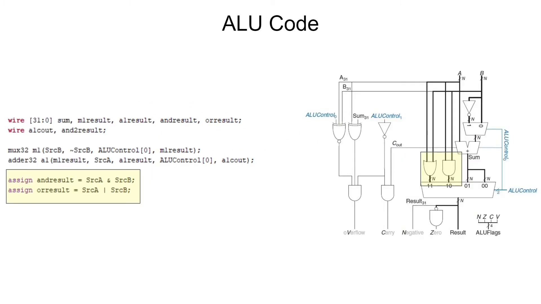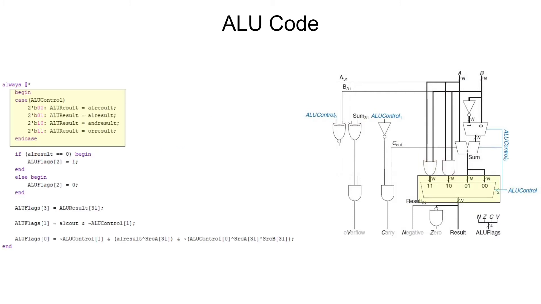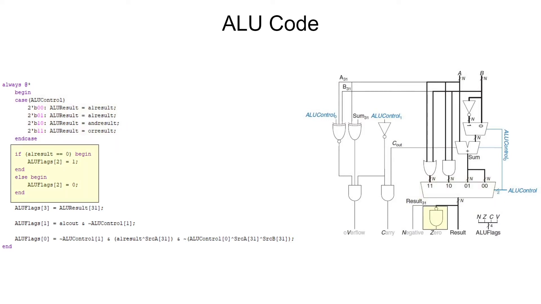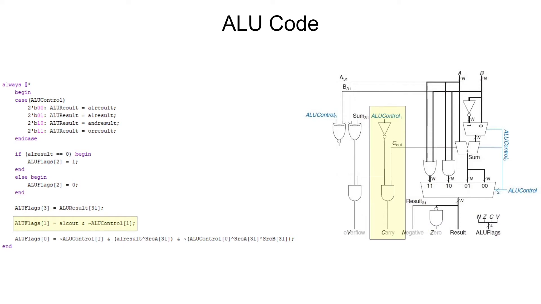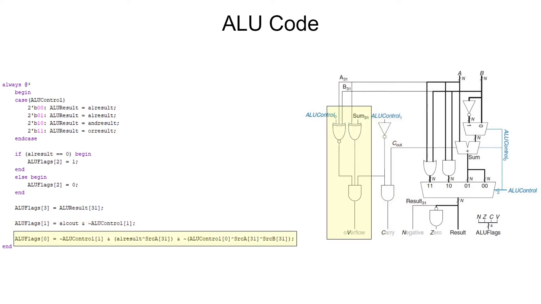Next are the AND and OR functions, where we simply used the bitwise AND and OR commands built into Verilog. These operations operate bit by bit on the 32-bit inputs and thus don't require any other special function to work. This case statement acts like a mux that chooses which output to show depending on the control unit. The zero flag is set to 1 when all the bits of the output are 0, so we use an IF statement to test for whether the binary number is equal to 0, and if it is, we set the appropriate flag. The negative flag is simply the most significant bit of the result, as this bit represents the sign — we used array indexing to achieve this. The carry flag is the carryout of the addition operation and is only set when the math operations occur, and is thus ANDed with a signal from the control unit. The overflow flag details if overflow occurred in the addition operation and is also ANDed with a signal from the control unit.